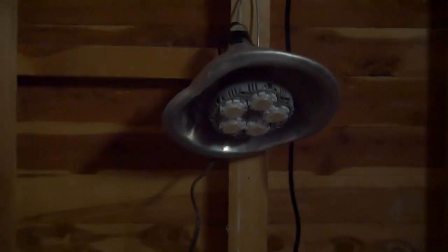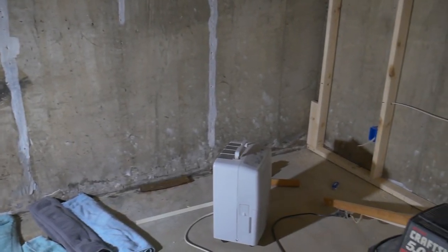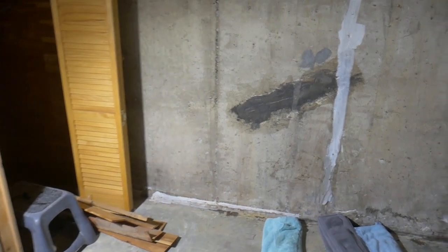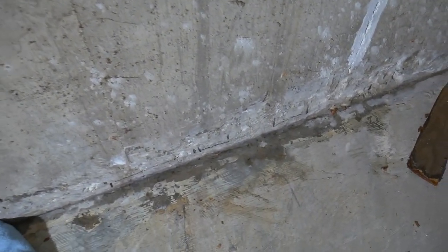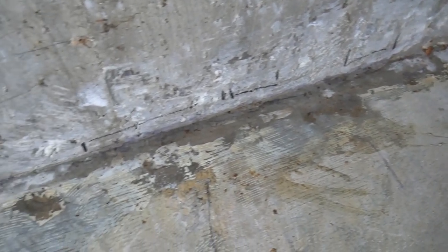Now as you can see, I do have the light installed in this old timey fixture and I'm going to turn it on. Here is the before of the area — and here is the area after the light's on. As you can see, it functions great as a nice bright work light. This is the issue we're dealing with: we've got a decent sized basement leak and so every time it rains, water pours in.